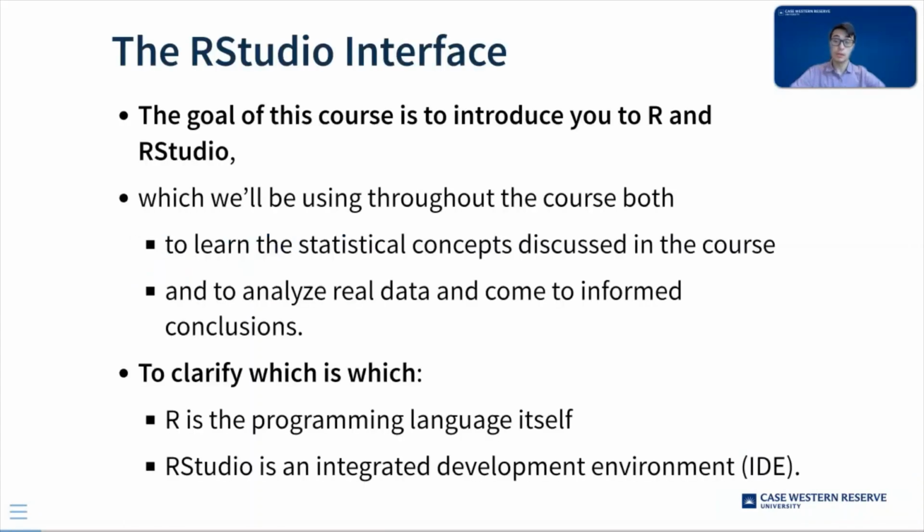We will first begin with a discussion of the RStudio interface. The goal of this course is to introduce you to R in RStudio, which we will be using throughout the course to both learn statistical concepts and analyze real data to come to informed conclusions. A quick clarification: R is the programming language that we will be using, whereas RStudio is the integrated development environment, or the system that we use to communicate to R.